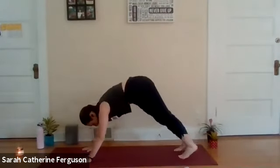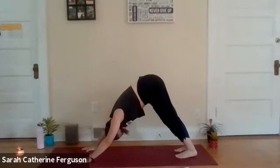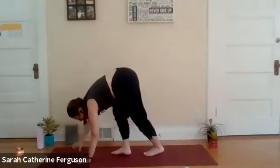I like to go through a tabletop. You can do a push-up and a high plank there. Totally up to you. Inhale, look forward. Exhale, forward fold. Walk it up. Add a halfway lift here. Inhale. Exhale, fold. Inhale, mountain pose. Roll all the way up.